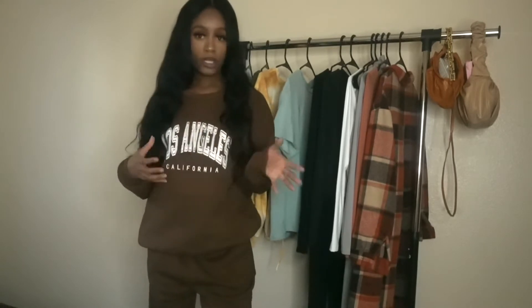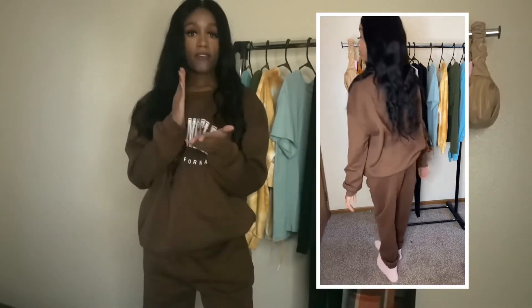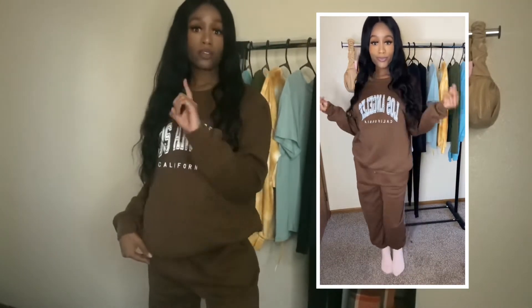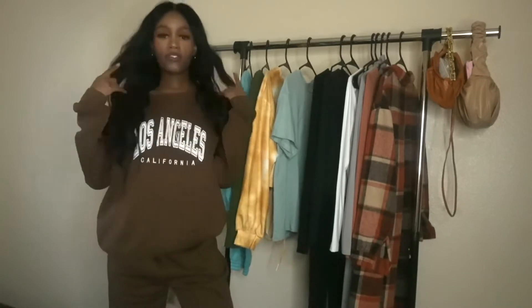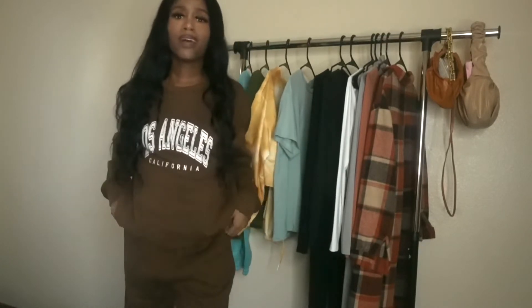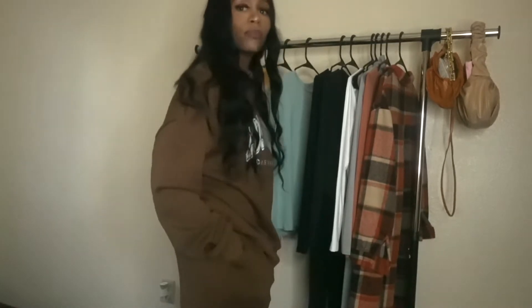This one is super, super cute — I really like it, it has a baggy feel to it. This is a small, so if you don't want the extra baggy look you might size down. It's going to get cold and I need some stuff that's going to stretch and grow with me. All of these fits have come to my arms and to my ankles. This is really cute and it's giving me very much fall vibes. I love the chocolates, the yellows, the greens — I was just getting some fall colors to enhance my wardrobe.